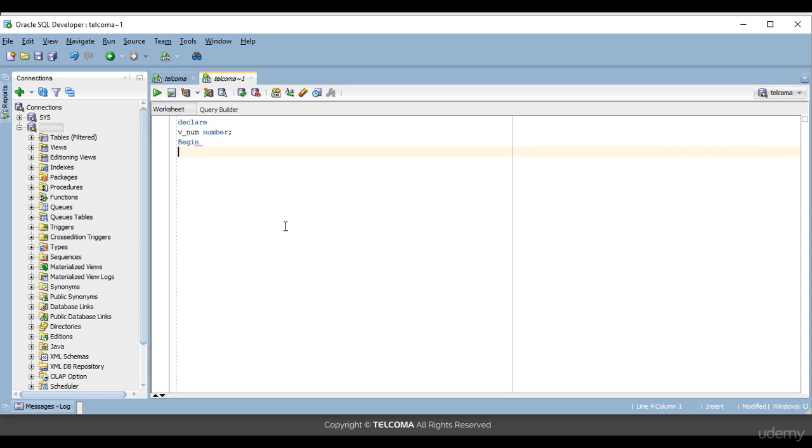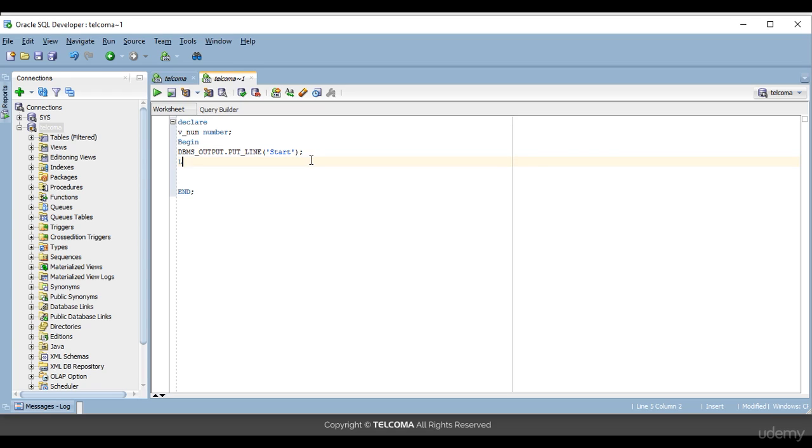Before the loop, I want to write a dbms_output.put_line to check the value, so I would write here 'start'. This is from where the loop will start.